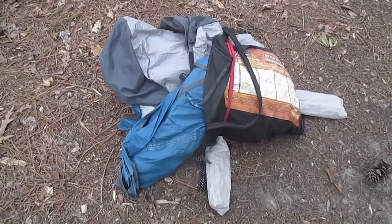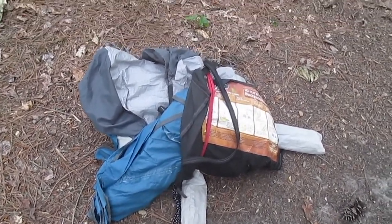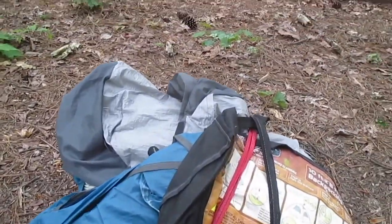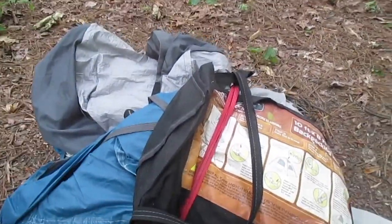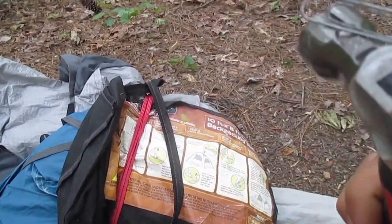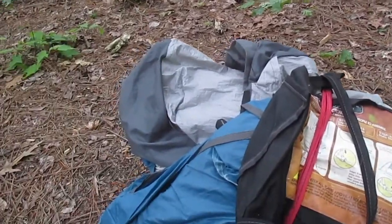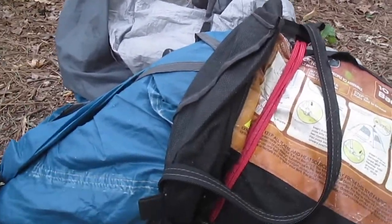Wow, all right, so look at this thing. I think I bought this for like 50 bucks at Walmart back in 2012. I think all you'll really need is a hammer. As long as you got a hammer. Hey, there's a paper clip on there. Magnetized, huh? Anyway, you will need a hammer.